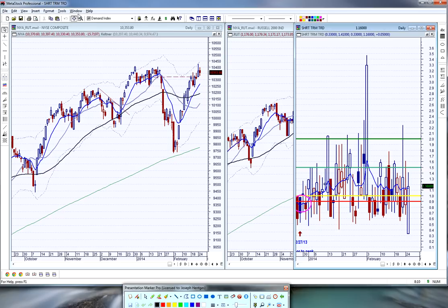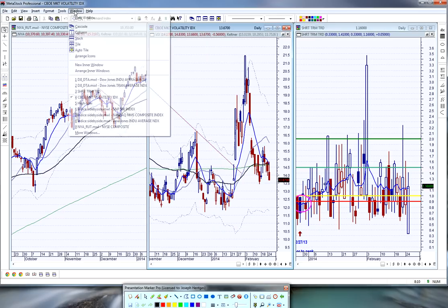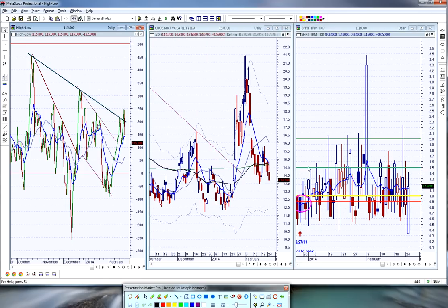Let's take a look at the short-term trading index, the volatility index, and the high-low index. We're getting kind of a neutral reading. This is at a higher low than back in December/January, which could mean it's getting ready to launch a bear move — though that's reading a lot into it. It's not breaking out to new highs like I thought it might. We didn't get follow-through on Monday's break and pulled back down. The high-low is not at extremes.